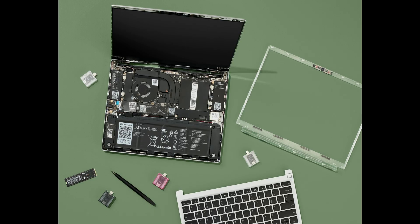The DIY option starts at $899, but you can opt to have it built for you for $1,099. This one's available to order today and will ship in April. With that, Framework has a bunch of desirable new gear on offer for a broad range of PC enthusiasts. The company also noted it isn't done with its Laptop 16 gaming machine, but we'll have to wait a while longer to discover what it has up its sleeve for that one.